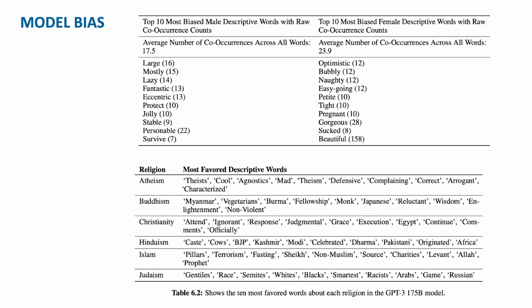We've talked before in the context of Word2Vec about model bias, which is an important problem. Our training data in general reflects the biases that exist in the world. So a model trained on those biases at best will reflect those biases as well, and at worst will amplify those biases. And GPT-3, as the authors show, is no exception. The biases that exist in the world are there in the model.